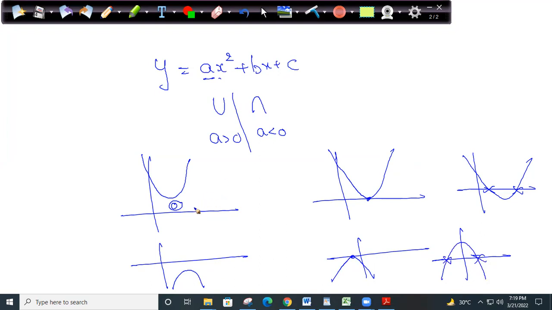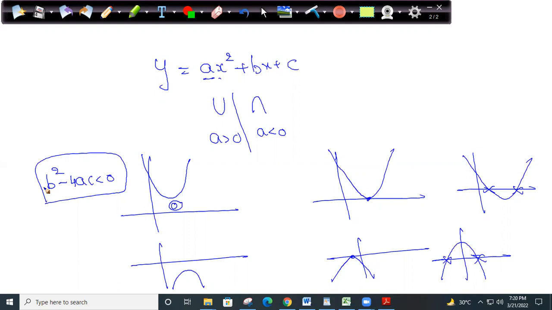So when do I know the parabola does not have any x-intercepts or zeros, or is not touching the x-axis? When the discriminant b square minus 4ac is less than 0. Please, do you have all these points in your brain? Then the moment you see the questions in SAT, you'll attack them. It is very easy. So you need to have some basic concepts. All this will help you to solve the questions.